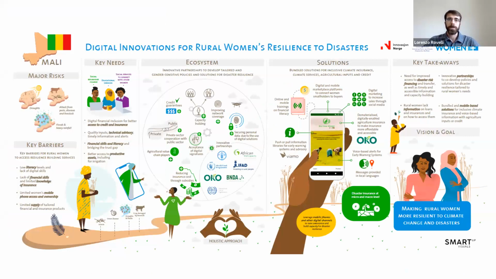The idea here was to adopt the same evidence-based approach, but this time to identify what are the mechanisms that could strengthen the resilience of women farmers in Mali to climate shocks in particular. And so in a nutshell, when it comes to the needs that have been identified, next slide, please.